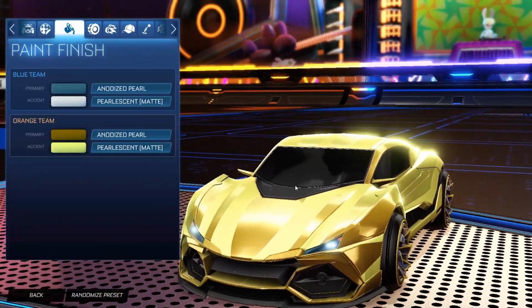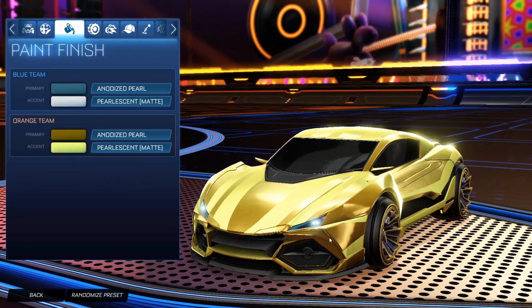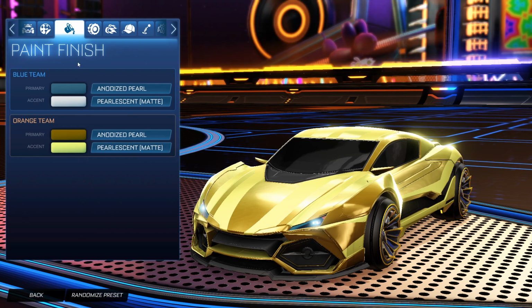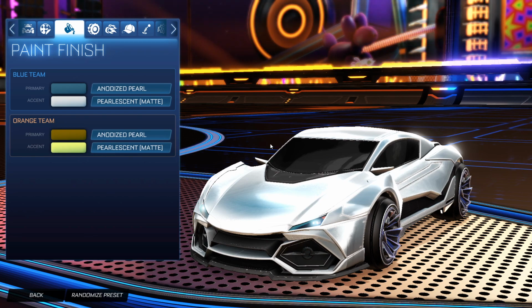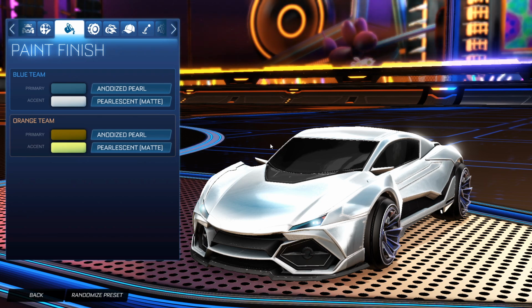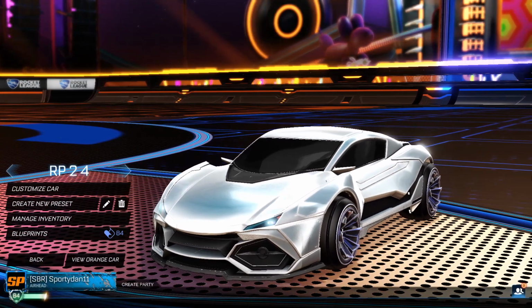So this is the orange side. Again, I think that gold looks amazing to match those wheels. And with that pearlescent matte as the paint finish, with the gold accent blending in, I think it matches the wheels perfectly. And then for the blue side, we have that ombre decal. Super cool, super clean. Really liking how it blends into the colors. And also with that pearlescent matte to add into that whole blending of the colors, I think it matches those wheels perfectly.